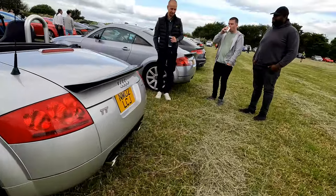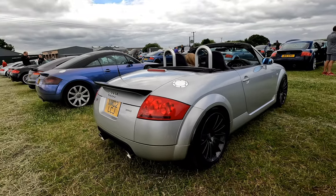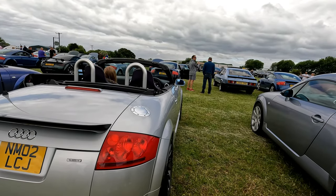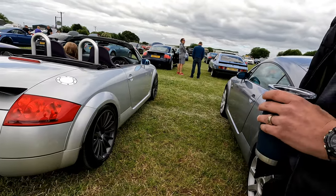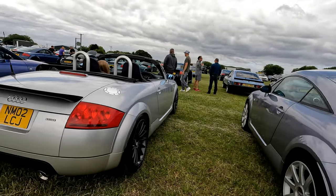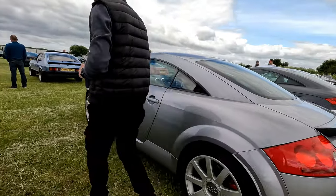How long have you had the car? About seven years — collecting rare parts from all over. The back bumper is a US import — red lights. I've just literally picked up yesterday an AGU engine cover. Seats are quite unusual as well — not everybody's cup of tea in purple, but I quite like it. I think it goes with the car — they complement it. The front bumper I've left purposely a different colour because I think it sort of goes. I managed to get the US spec headlights from a guy in America — they're off US spec headlights, only available in America.